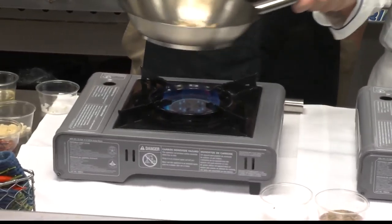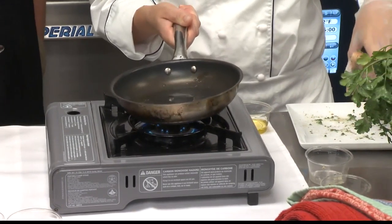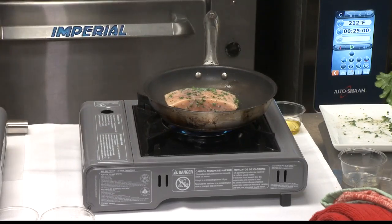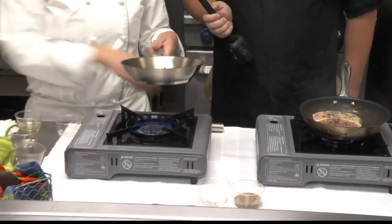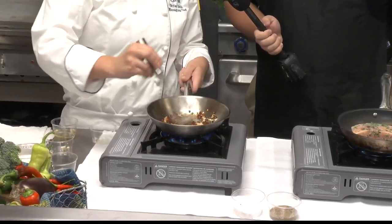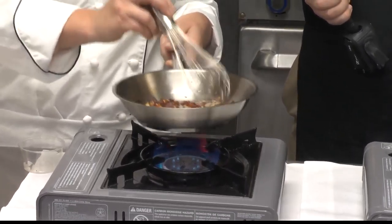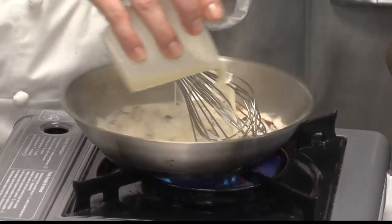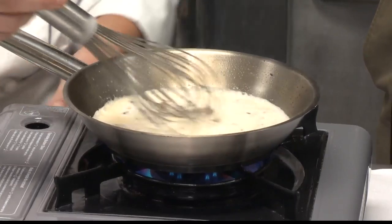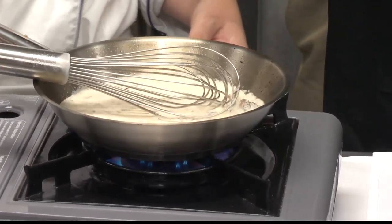That nice oniony smell. You can see the ripples in the oil. Get the garlic and sun-dried tomatoes in here. I'm going to hold it off the heat because you can already see the color getting a little dark, but that's not a big deal — we'll save it. Get a little caramelization on those sun-dried tomatoes. There are a lot of good smells coming from that pan. Get your cream in here, and we're going to let that reduce by half. I want it to simmer, not boil — you'll see an overflow if you get too hot.